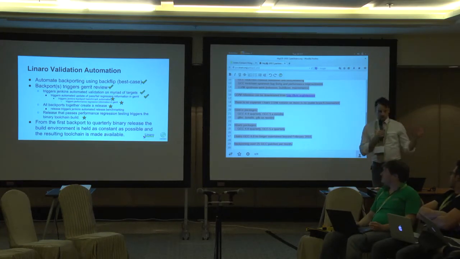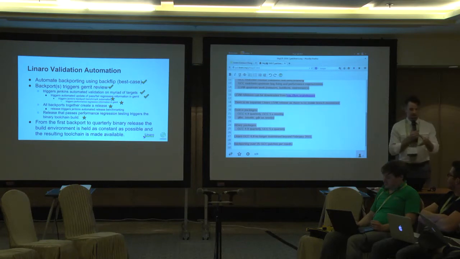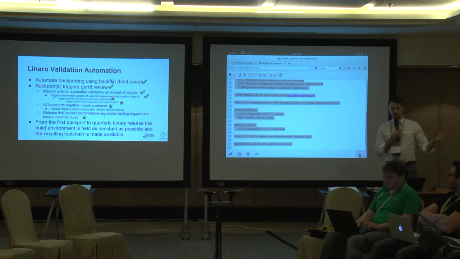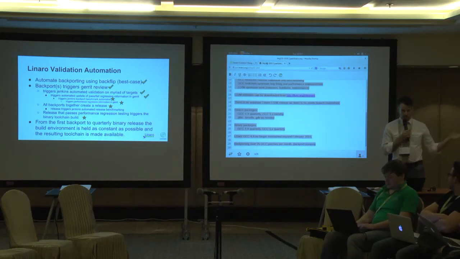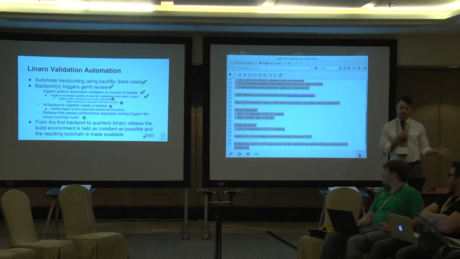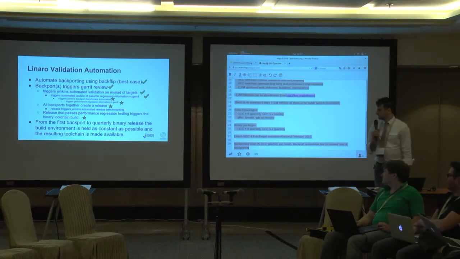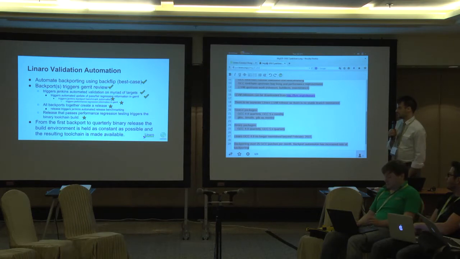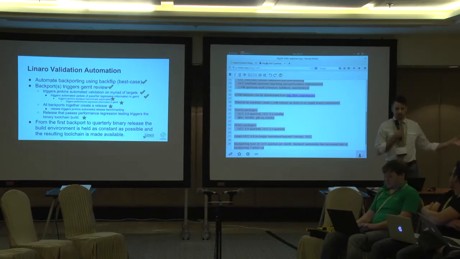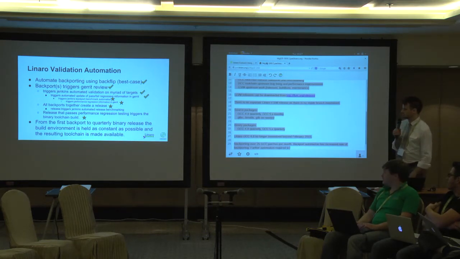So we do backport automation using backflip. This is a tool that Yvonne wrote that presumes that the backport will be trivial. So his tool will just backport a patch and try it out, and if it fails, there's a little bit more effort involved. But this is a great tool. This is what really brought that number of backports from 177 to 299. Is that true? Would you say that's true? Yes, sir. That's been a really good tool, and in fact, I think Yvonne could just have backflip backport tons and tons of patches, but then the rest of our validation infrastructure couldn't keep up.